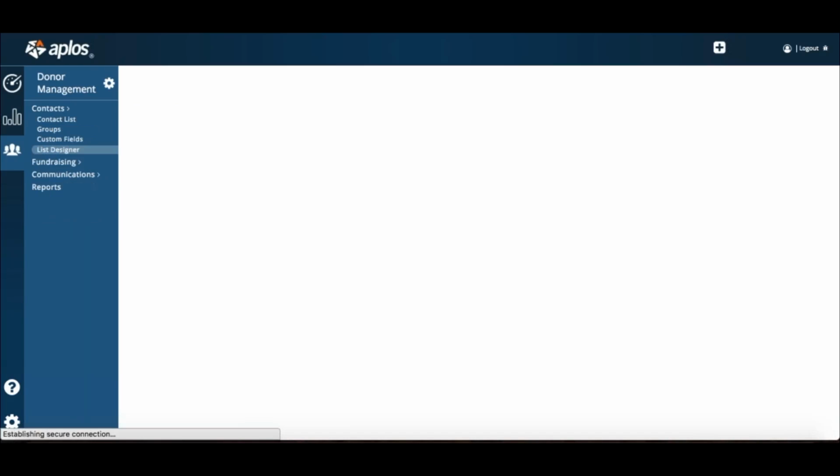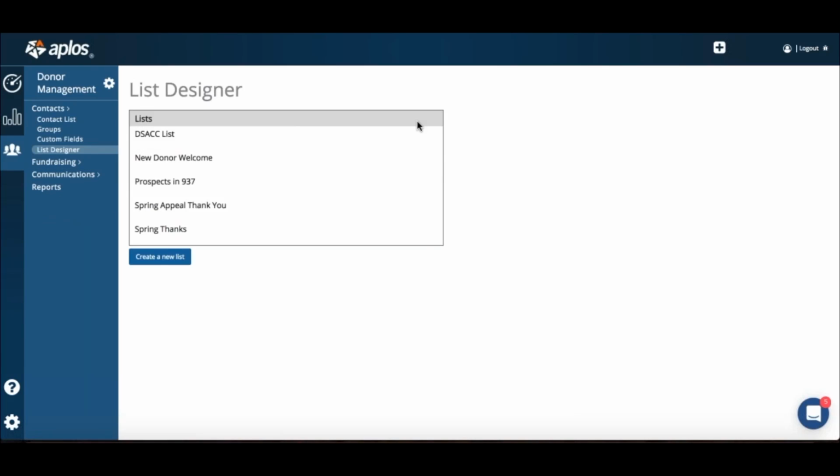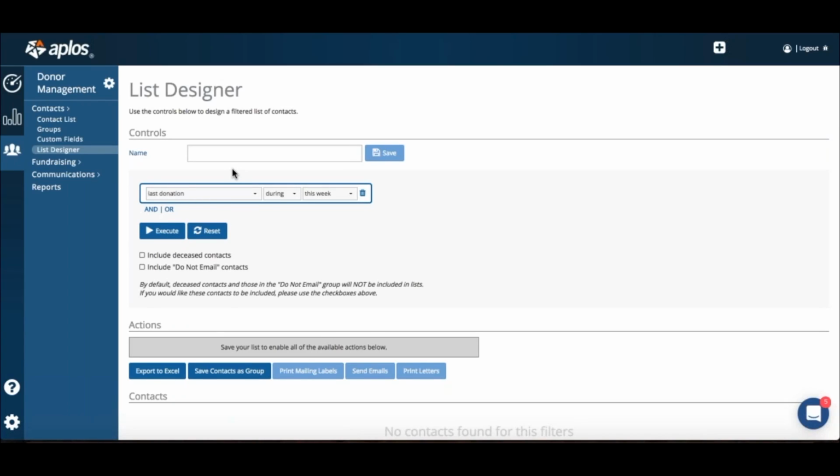And then let's talk about List Designer a little bit. We'll go ahead, since we're in the fundraising area. List Designer, this is probably going to be one of your most powerful tools. And fear not if you are intimidated by technology, or you maybe get freaked out by hearing the words building queries and running reports and all of that. So what we did is we created this List Designer with the idea that you can then create a list based off of asking some very simple questions of the things that you've inputted in the software.